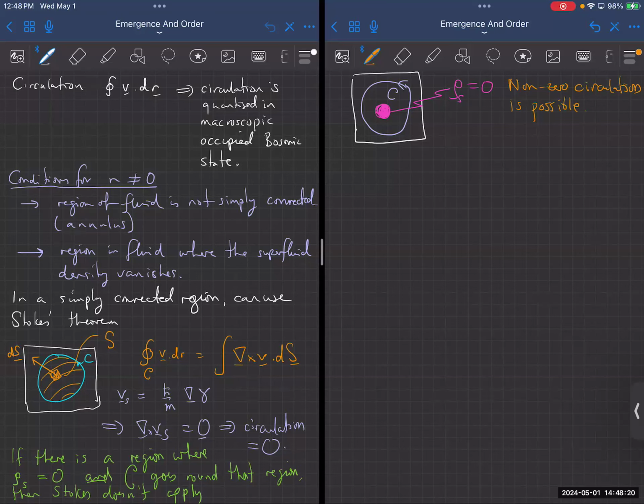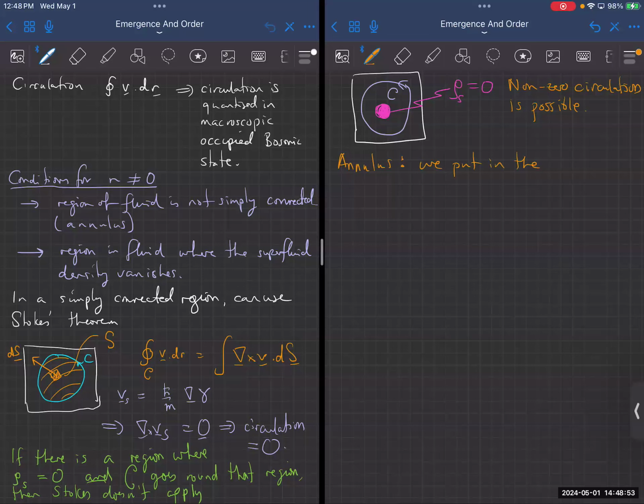So in some sense, the system has turned itself into an annulus. The difference between this situation and the situation that we talked about last time was that last time we had an annulus, so we just punched a hole in the system. We just made it into a donut, okay? Here, we're going to see, can the system self-organize to form these things spontaneously? Can this be emergent?